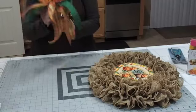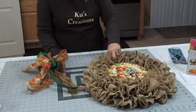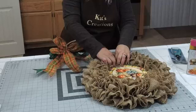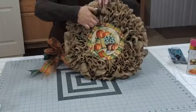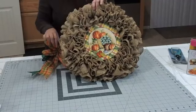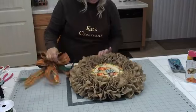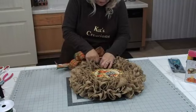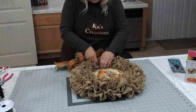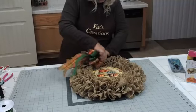So I am actually going to fluff my bow on my wreath, and I'm going to attach it the exact same way, which is, this is where I go in between. See, like right here, if I open this up, you can see the actual rail. So this is where I'm going to take my bow chenille stem, and I'm actually going to go under. If I push my finger underneath there, I can actually pull it all the way through.